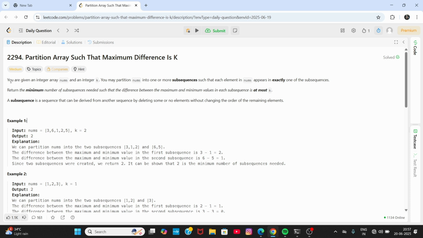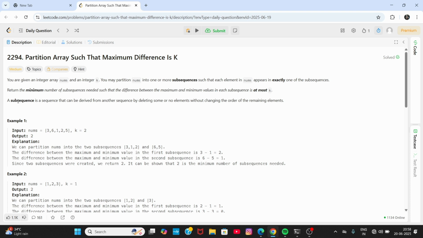Here, you are given an integer array nums and an integer k, and you may partition nums into one or more subsequences such that each element in nums appears in exactly one of the subsequences, and then return the minimum number of subsequences needed such that the difference between the maximum and minimum values in each subsequence is at most k.